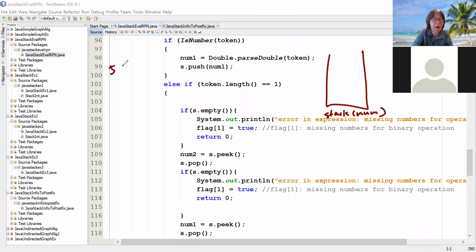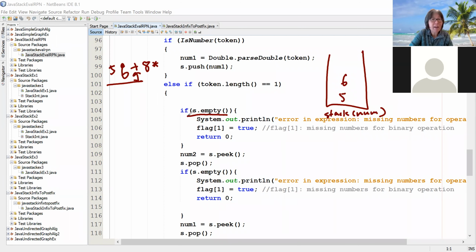Suppose we have 6 plus 8 times something like this, then in this case you have 5, 6 in your stack. And now you reach the token plus, you're supposed to pop both numbers out.